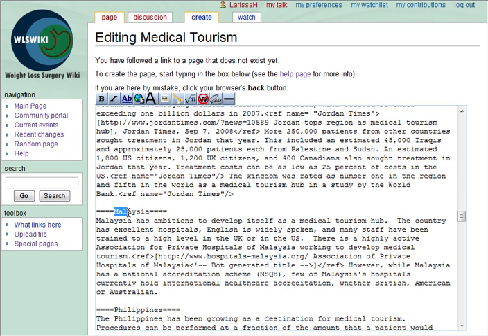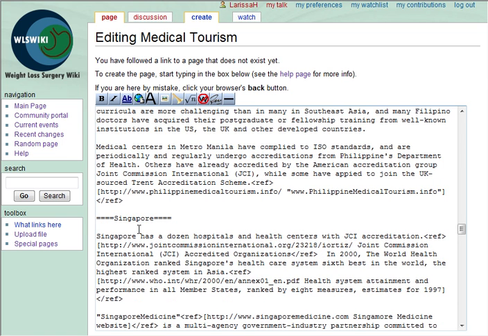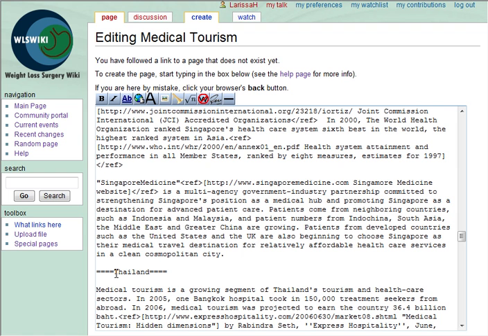We'll probably eventually have a list of well-known doctors that perform weight loss surgery in each country. Eventually in there, any particular notations regarding travel in that country, et cetera, et cetera. So, there's terms that you definitely want to highlight.